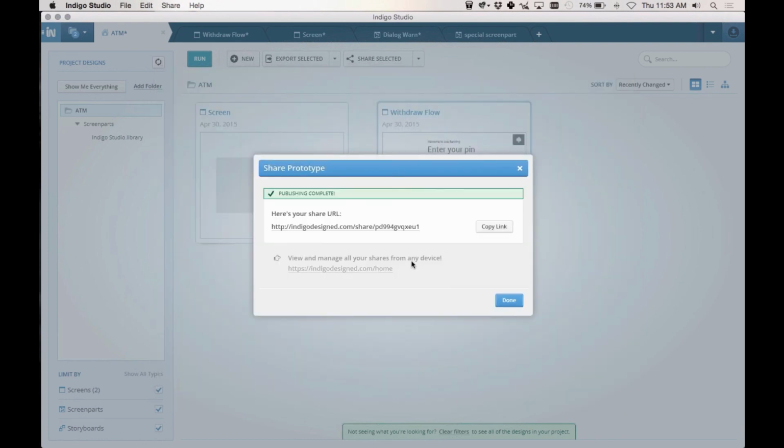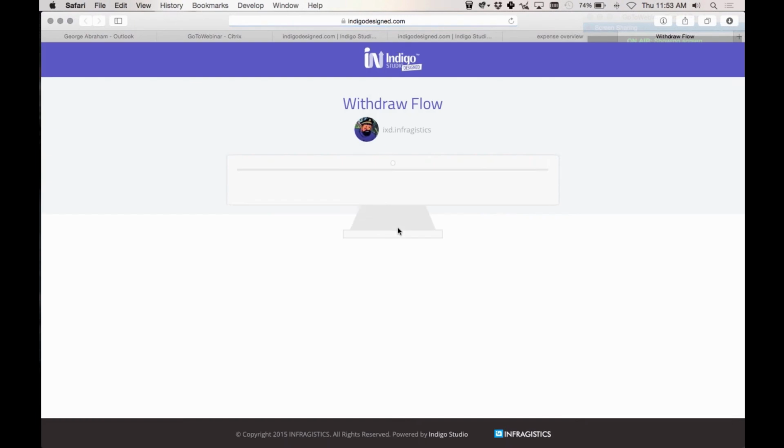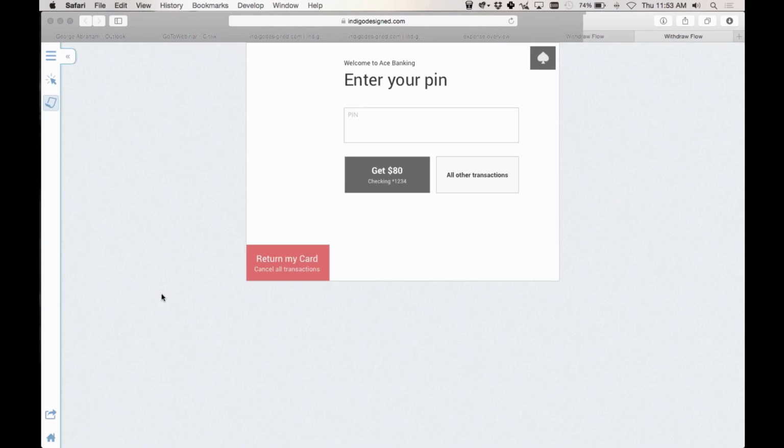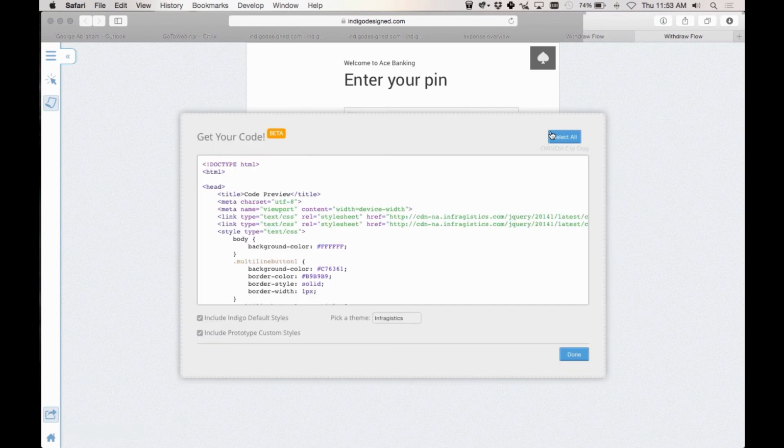About seeing these prototypes firsthand, if you go to indigodesign.com right now, under the community section, you would see one prototype which says withdrawal flow, which I just made available public. So you should have no problem getting access to it. Now if I run this prototype, this takes us to the landing page. Let me just launch it. And since I enabled export code assets, you'll see there's a new option in the prototype toolbar which says toggle code exporting dialog. And now you can see the markup which is available to run the UI I just created.